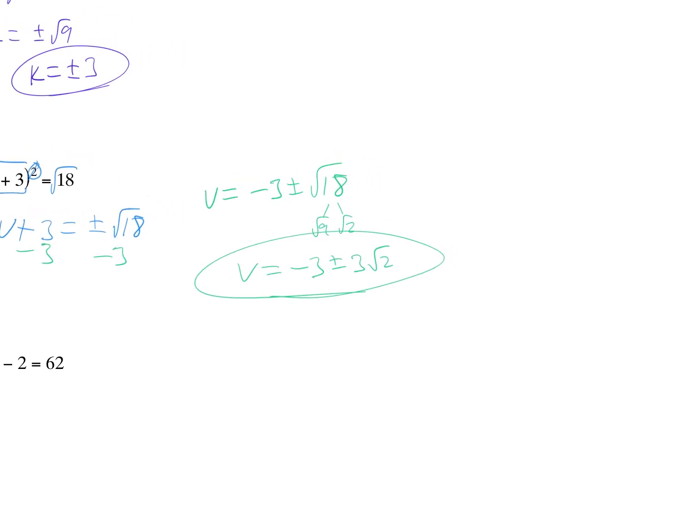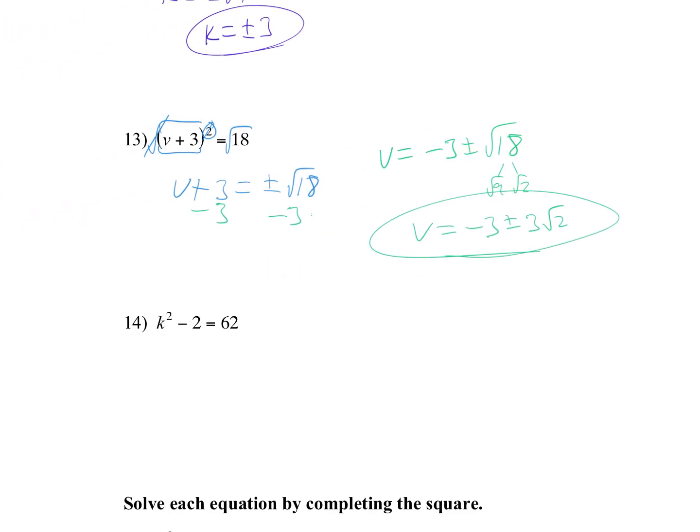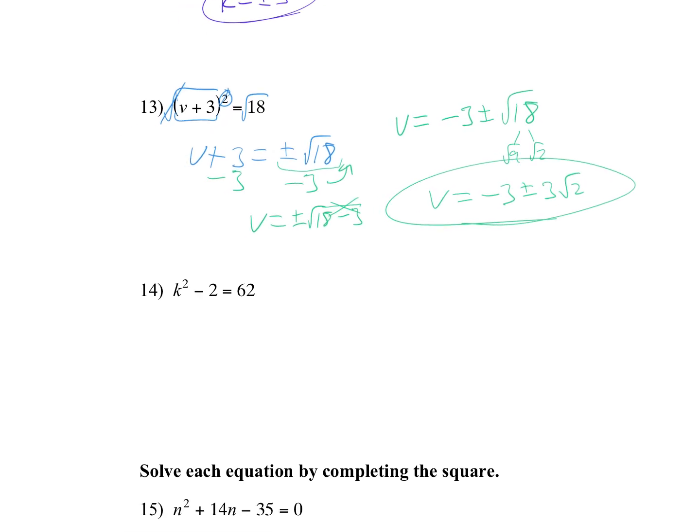Now you could also write the negative 3 on the other side. So you could say v equals plus or minus the square root of 18 minus 3. That's not conventional, but it works. The only problem with that is maybe, depending on your writing, that minus 3 is going to creep up under that square root. And then you're going to do 18 minus 3 under the square root, and you're going to get plus or minus 15, and that doesn't work here. But as long as you just write it clearly distinct from this plus or minus square root of 18, then that works. And then you have to fully simplify, of course.